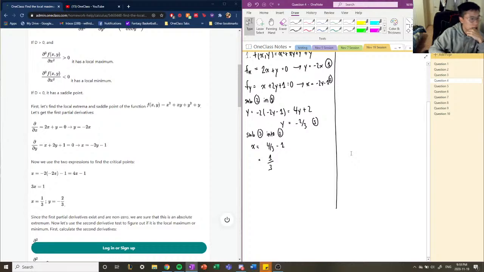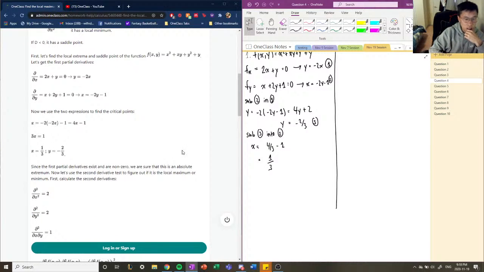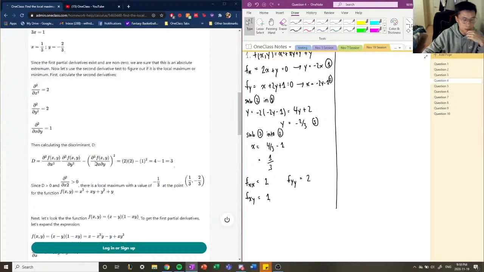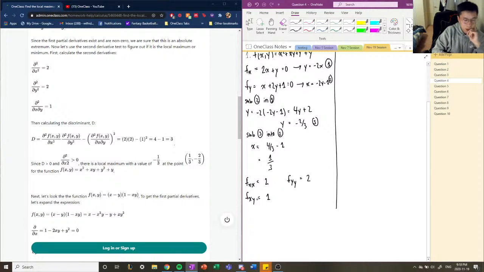All right. Delicious. Okay, so now that we have found our points at which both partial derivatives are equal to 0, we're now going to calculate the double partial derivatives of both, okay? So the double partial derivative with respect to x is 2x differentiated, or just 2. The double partial derivative of y would equal 2. And we're going to do a mixed partial derivative. So we're going to take our f of x and derive it in terms of y. And we get 1. Cool. So we have found our local extremum, which is 1 over 3 and negative 2 over 3.